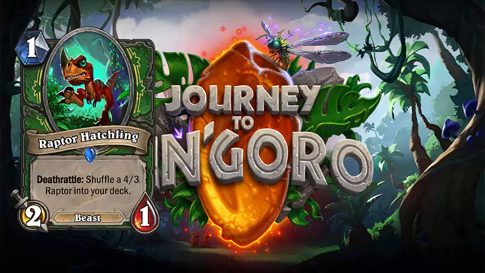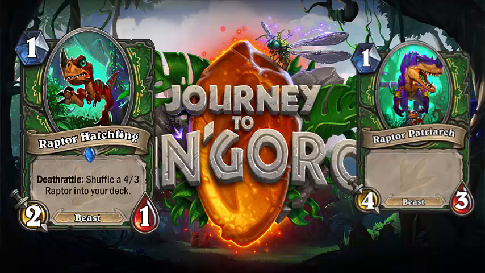Raptor Hatchling. 1 cost. 2/1. Hunter exclusive. Deathrattle: Shuffle a 4/3 Raptor into your deck. Hello, the Marsh Queen quest helper. Hello, being able to put a 1-cost 4/3 token into the deck, which is the Small Raptor. No, the token is called the Raptor Patriarch. Oh, Raptor Patriarch, excuse me. I'm getting all the names wrong. They renamed everything. They did.